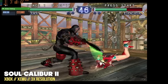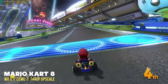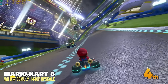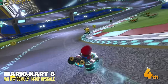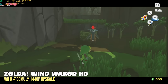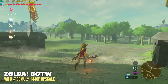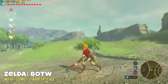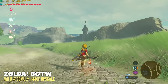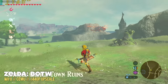Moving on to Nintendo Wii U, I upscaled everything to 1440p using individual graphics packs, and most games played at full speed — 60 fps with Mario Kart 8 and 30 fps with Legend of Zelda: Wind Waker HD, which originally ran at 30 fps. For Breath of the Wild, I got very close to 60 fps at the 1440p upscale, with occasional dips to around 55. Without the stats overlay, I wouldn't have even noticed the dip. Wii U content upscaled to 1440p will play with no problem.